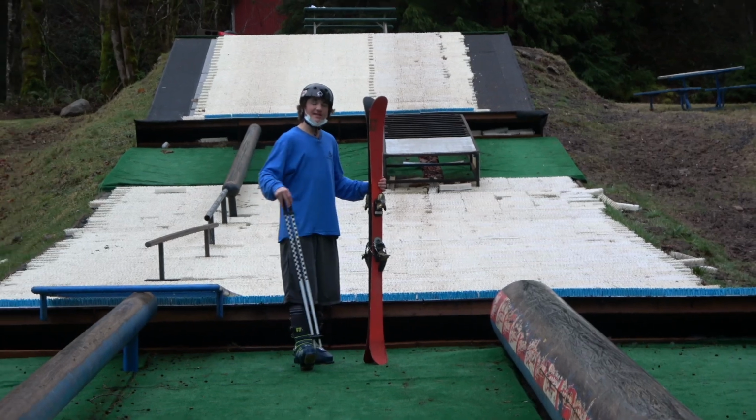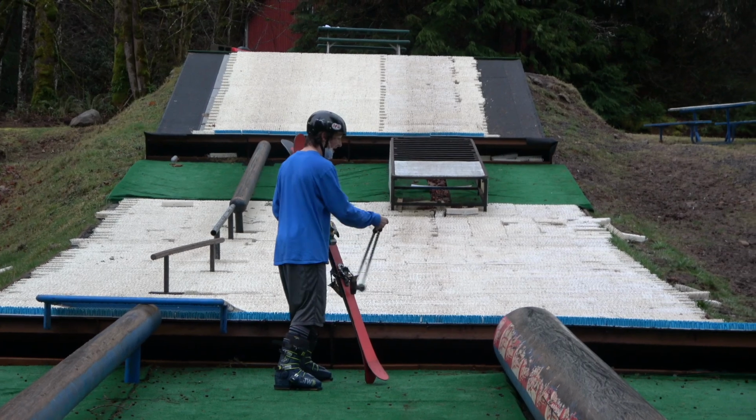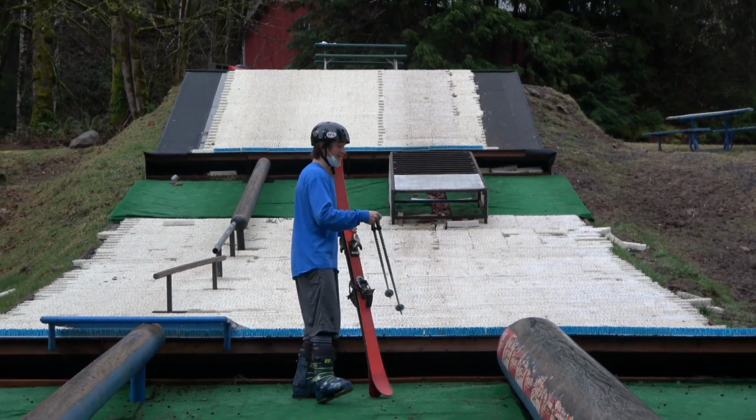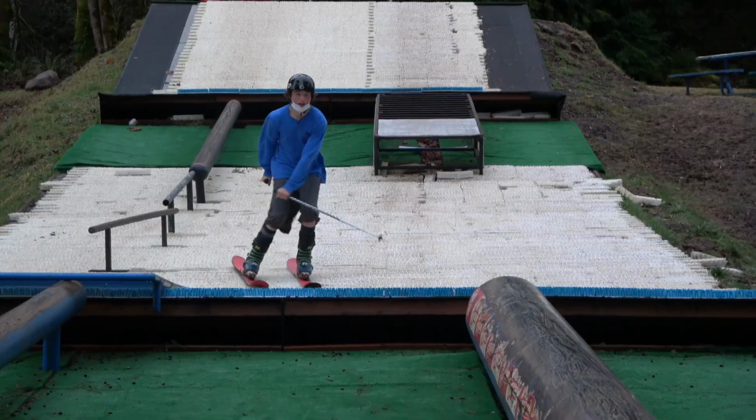So I'm gonna show you guys an example of the wrong approach to the 270 on, which is where you come from the side and don't line up parallel with it, which will set you up to go on the other side of the rail and fall off early. So this is what that looks like.